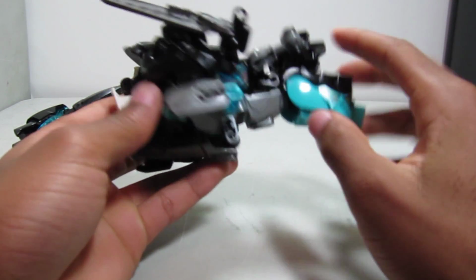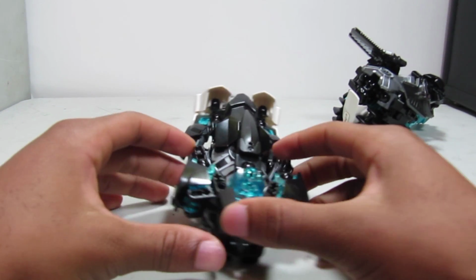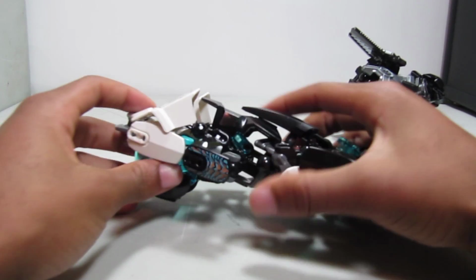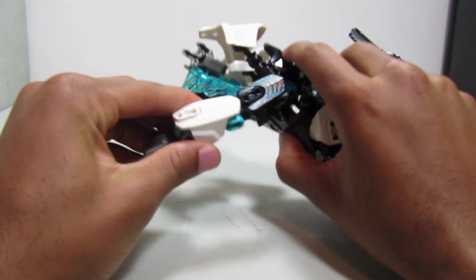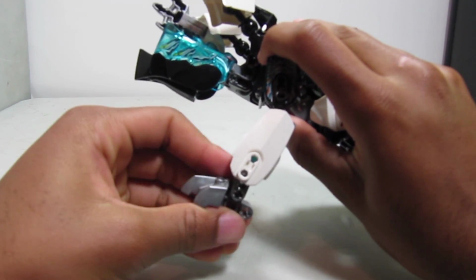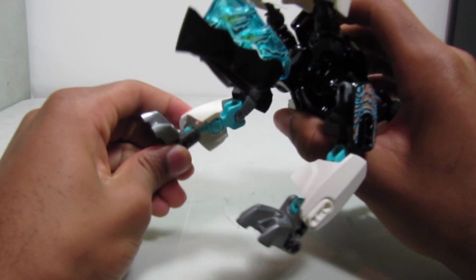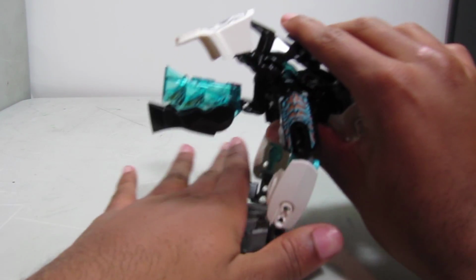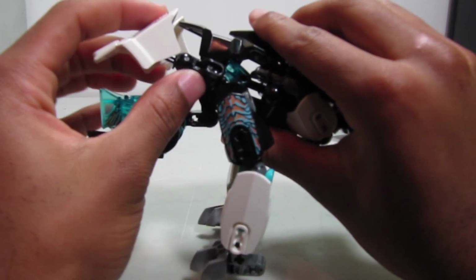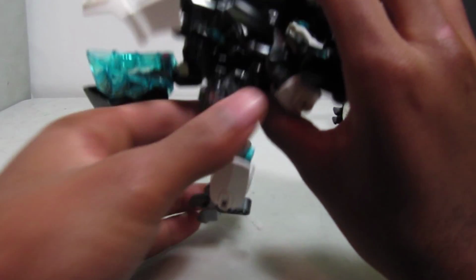So let's get to transformation, starting back over with this guy. To transform him, first thing you want to do is pull these arms out, pull them down, and then spin the paws around like so. Just like that. I'm going to do the same thing over here. And there you go. So basically you have the front pretty much done. Next you're going to pull these back, and then this chest plate up here.